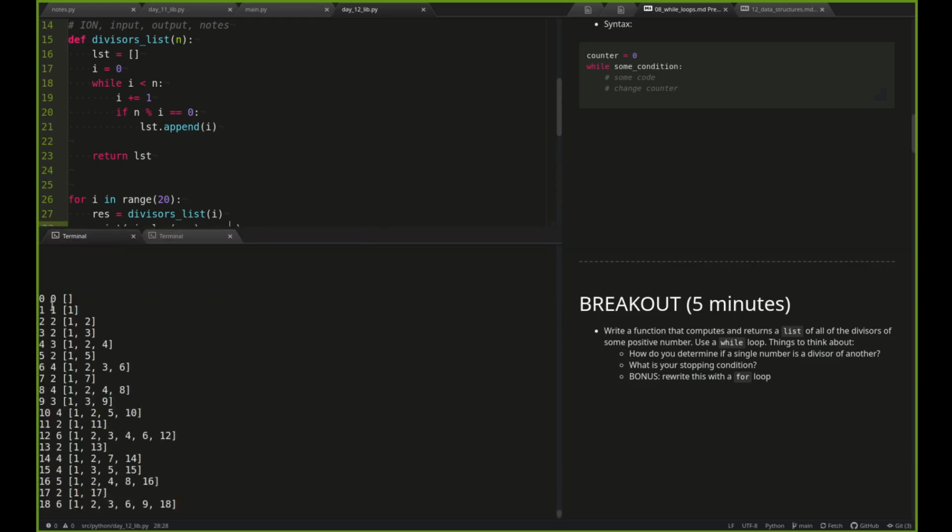Cool. So 0 has 0 divisors. Its length is 0. It's an empty list. 1 has 1 divisor, which is itself. 2 and 3 are prime numbers, so they only have 2 divisors. 4 has 1, 2, and 4.